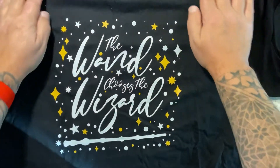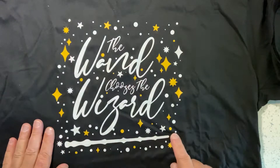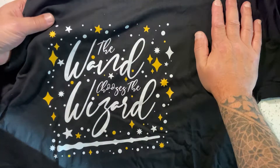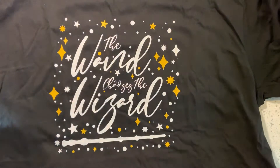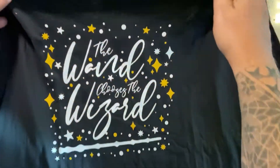The next one is a black t-shirt — another short-sleeve t-shirt. It says 'The wand chooses the wizard' and has a little graphic of the Elder Wand at the bottom. This is a nice shirt; the gold seems to be a little bit metallic — it's got a golden-white print. Quite nice, I'll wear that one. This is another Gildan extra large t-shirt.